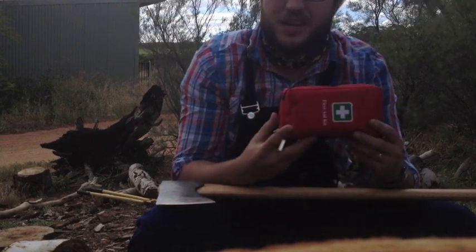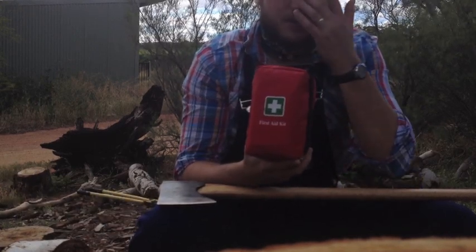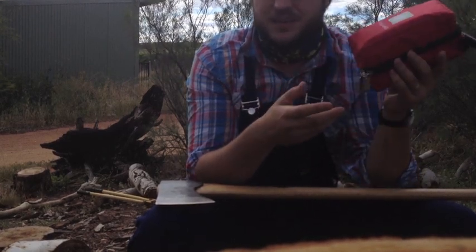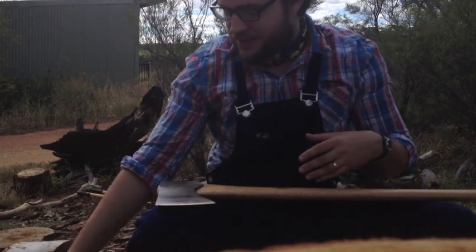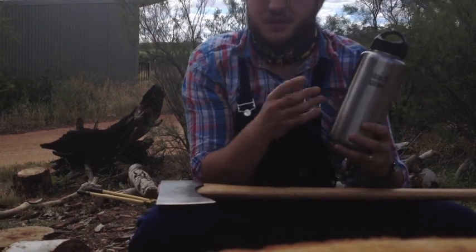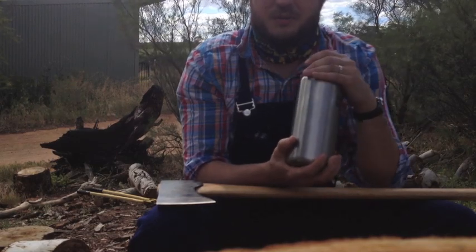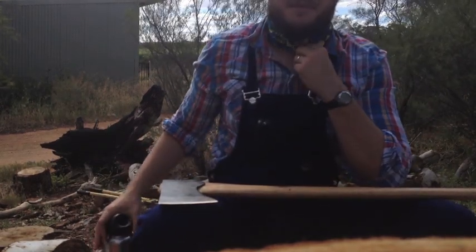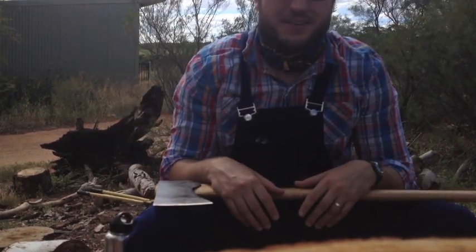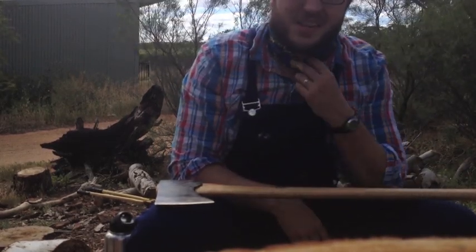Some trees that look really straight and safe have knots hidden underneath the bark. A limb may have fallen off early and grown over — you can barely see it — and when you strike it, it can deflect the blade. I've had a couple of close calls that encouraged me to carry this kit. It's a basic first aid kit with bandages and antiseptics. It's certainly not a chainsaw kit — just a slicing and laceration sort of kit. I also take out some water because this really burns fluid and I'm a sweaty fella. I've got this scarf around my neck to stop the sweat running down my back.